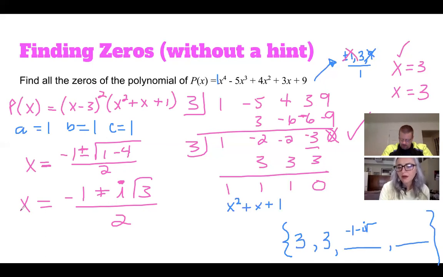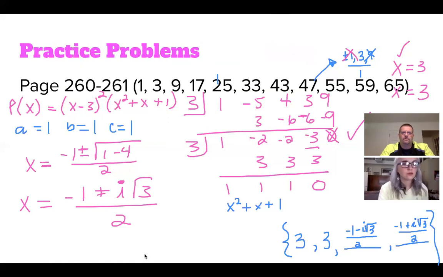Remember, always go back to the fundamental theorem of algebra. You want to make sure that you have the appropriate number of solutions to go with the problem. It's a really easy way to check that what you're doing even makes sense. Because this is a 4th degree polynomial, we know we are okay because we've got 4 solutions. All right, so I think that's all she wrote for this lesson.